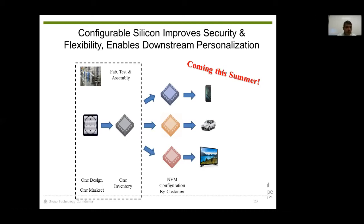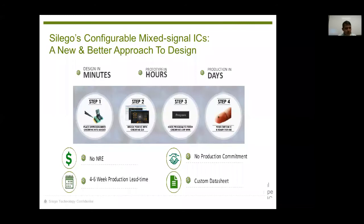But at any rate, I'm off to the next slide, which starts with designs in minutes. Step one, essentially, get our development kit. They're available for sale on our website, very, very low cost. You get 50 free samples in that. Download our software for free. Pretty soon we'll launch our SPICE version of that, but you can also do the design directly in our software. Then you can program a few parts directly with our kit programmer, and you will have your own custom chip ready in, like I said, if you're experienced, a matter of hours. If you're inexperienced, a matter of days.